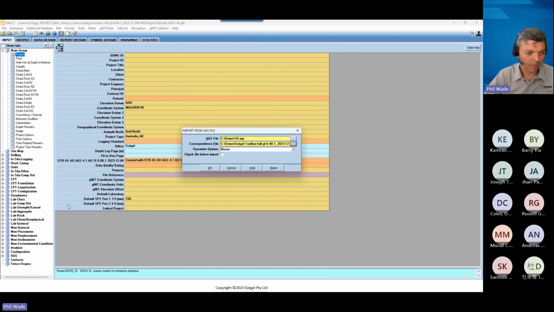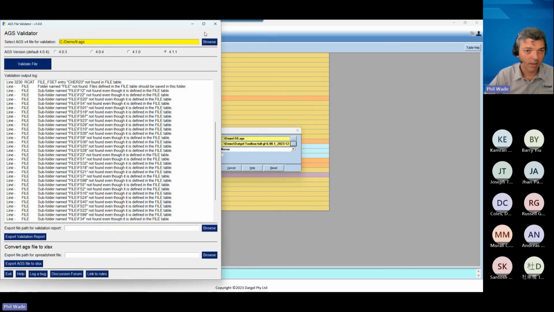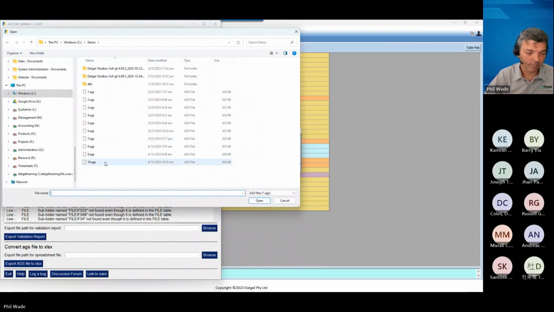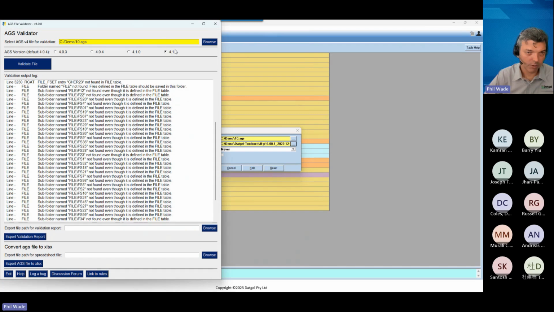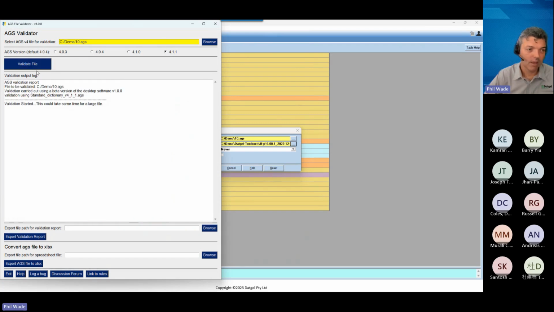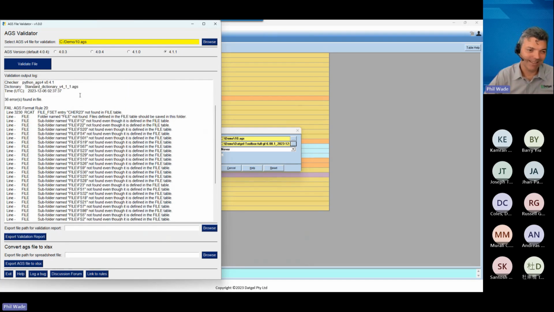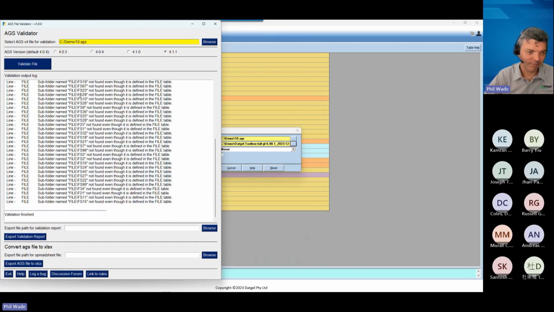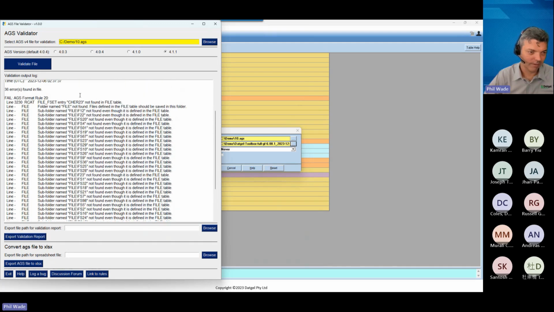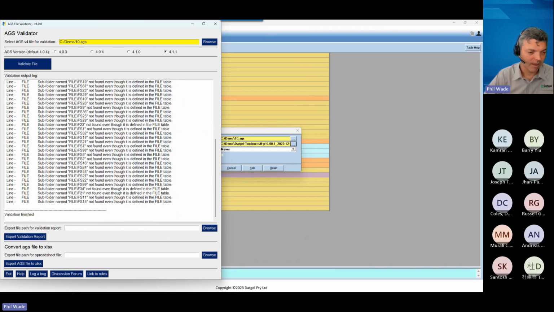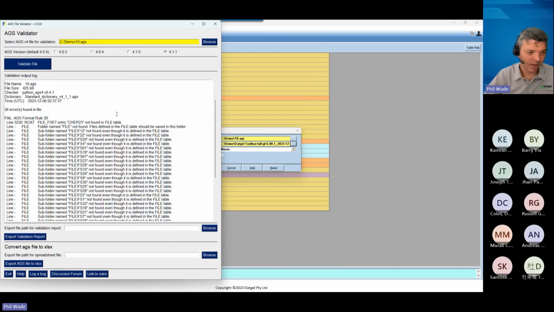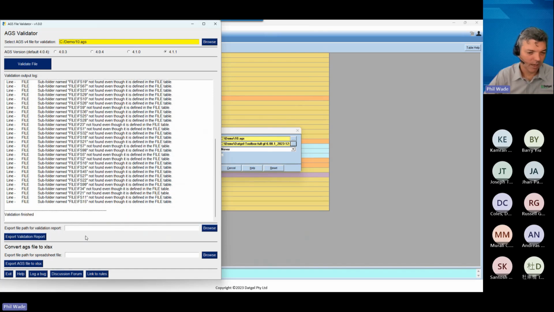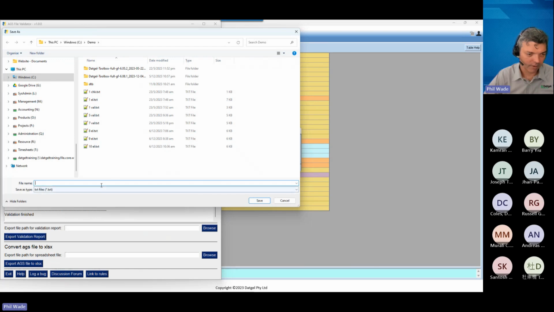Before we import, we need to go to the AGS validator, and we'll browse to the file. Pick AGS 4.1.1, but I already did that before, and validate the file. Now there will be a couple of issues around the associated files because they don't actually exist in my file system. That's not really an error in the AGS files, but anyway, it says it is. If you put stuff in the associated files, you have to provide the file. Otherwise, it's fine, and you can save the validation file here. Let's do that.